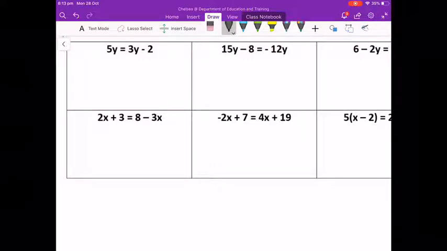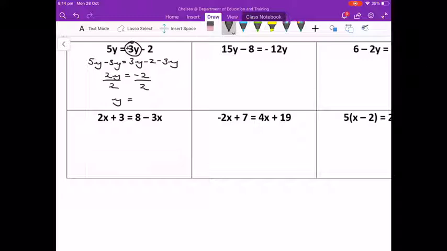So we have an equation. It has 5y equals 3y take 2. What I'm going to do is get that positive 3y and take it from both sides. Now we know that 3y take 3y equals 0, so we're left with negative 2. And 5y take 3y equals 2y. Now I want 1y, so I'm going to divide both sides by 2, and we want that to be positive. Negative 2 divided by 2 equals negative 1. Now you could substitute that in to check that the equation works for both sides.